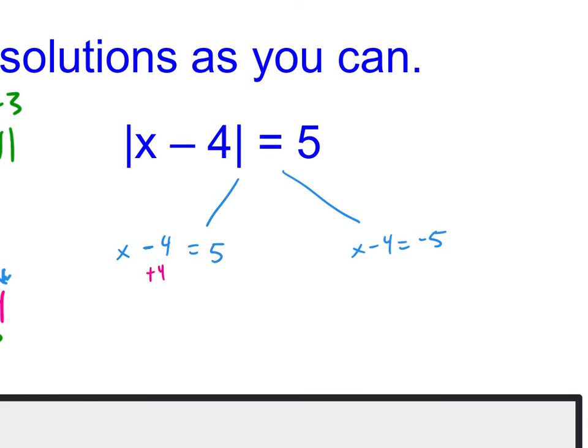So, if you want to show the solving equation steps, I think it's a great idea to help keep you practiced up there. If you're feeling really confident about it, you can probably just stick with doing it in your head there. So your two solutions here would be x is equal to 9 and x is equal to negative 1. 9 minus 4 is 5. Negative 1 minus 4 is negative 5. Absolute value of negative 5 is 5.